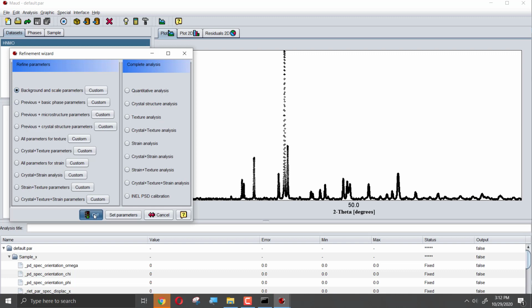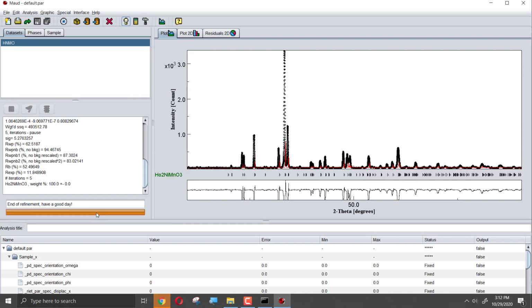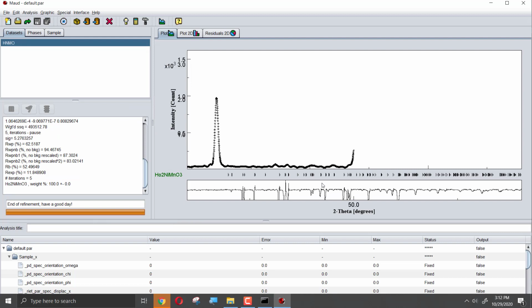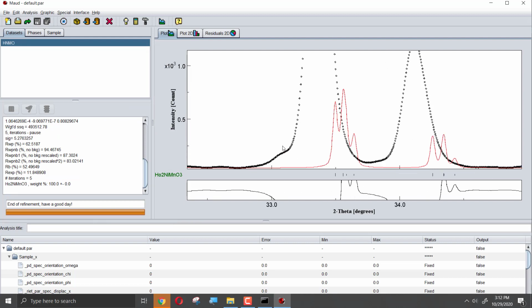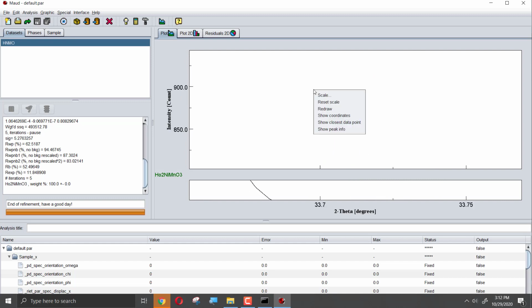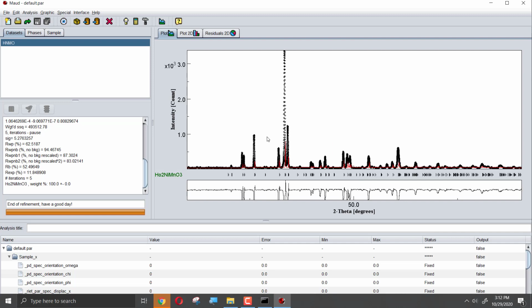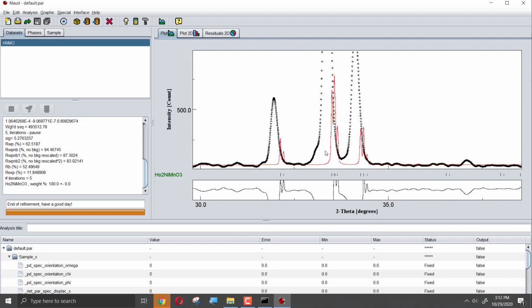So when I select this, it will do simply just the background and the scale parameters. But you can see it is constrained to the limit of the data.